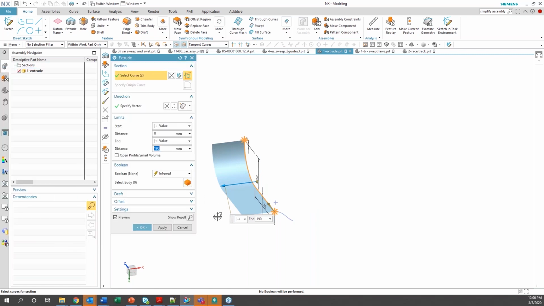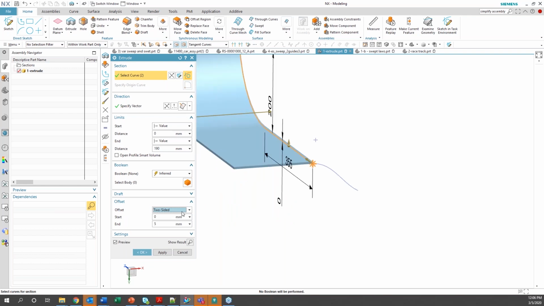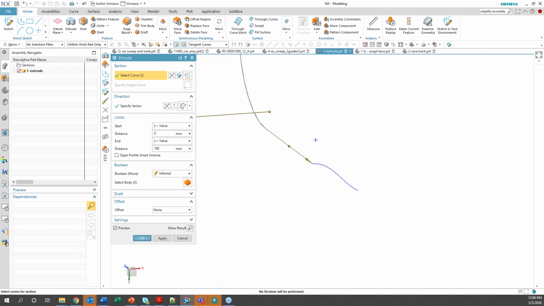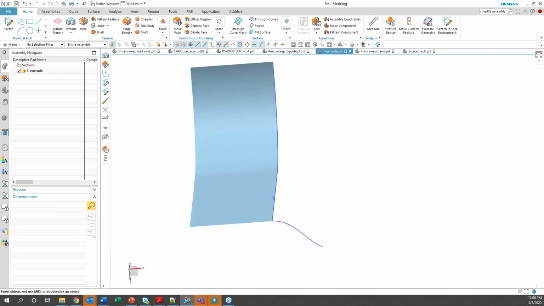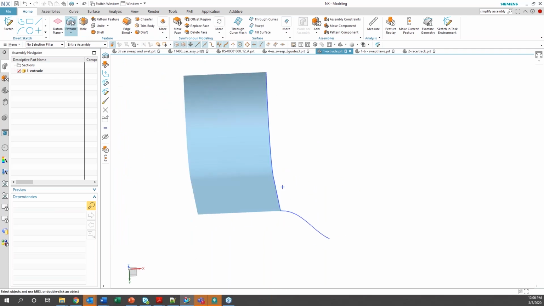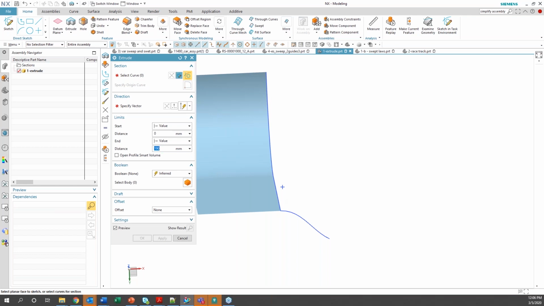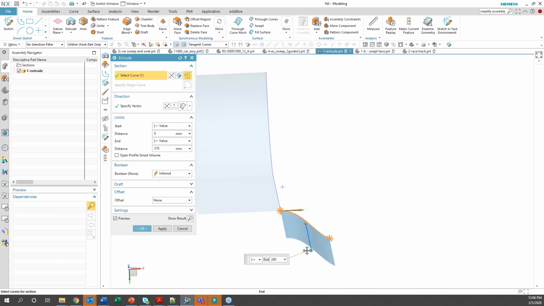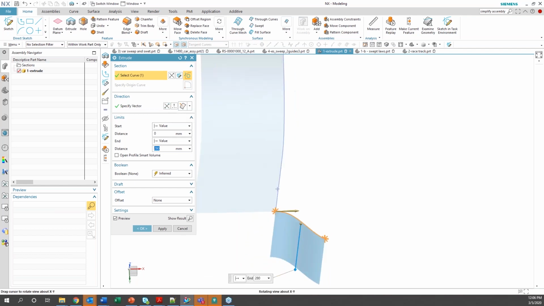Obviously, if I put an offset on it, it would turn into a solid and get a thickness. But as long as there are no offsets, it becomes a ruled surface, and that's an extrude. You can do another extrude this way in the other direction. You can pick different directions, specify the direction that you want to extrude. It's a ruled surface, so it follows the U's in one direction and only one V in the other direction.